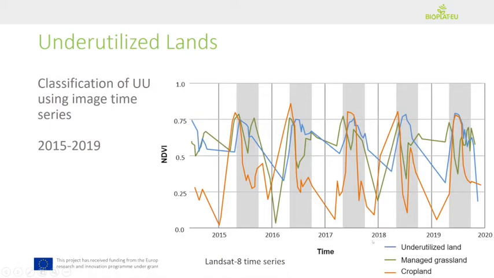And now when we look at underutilized land, that's the blue line here, we can see that the pattern is different. Because underutilized land means that it grows over the season, and then in autumn it starts to go down again. So there's no sharp break in the time series, and that's what we are using in this project. These typical patterns which are different for used and underutilized. Okay, that was the ideal system.